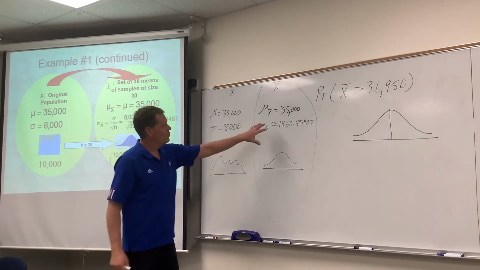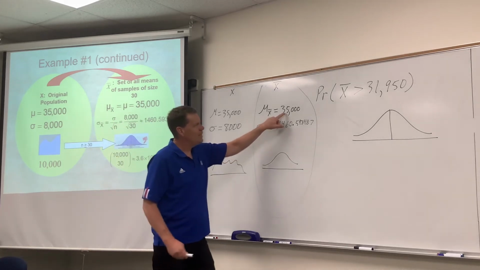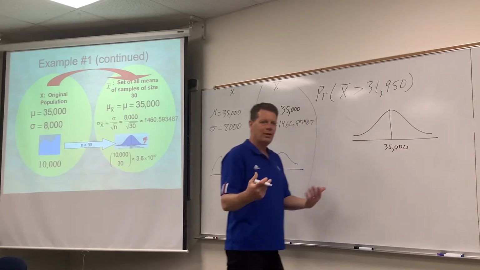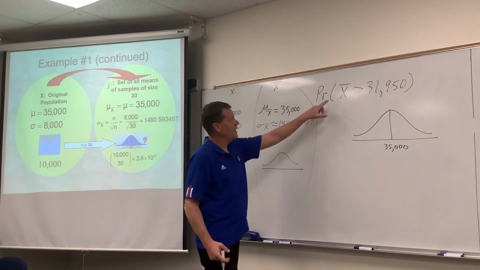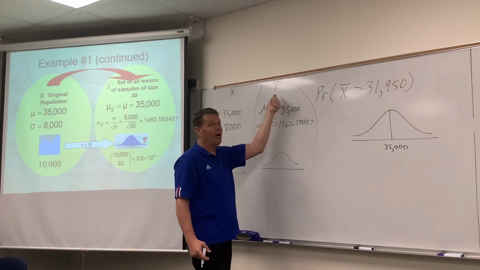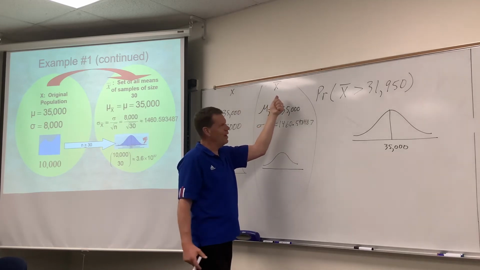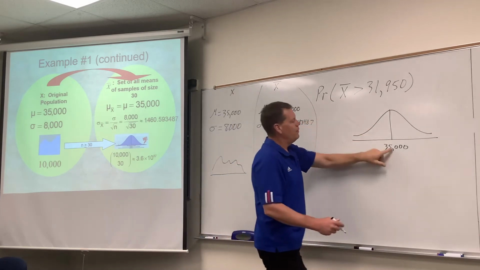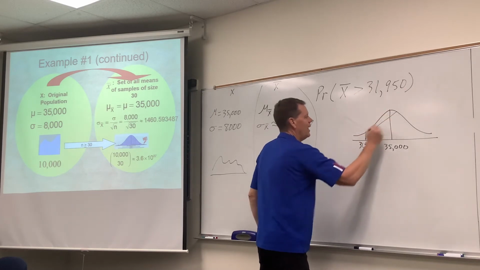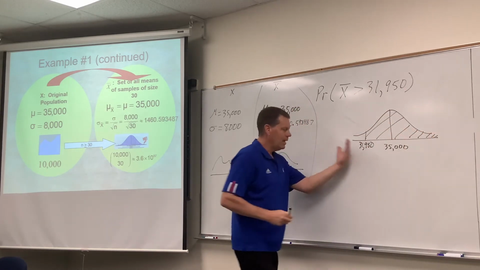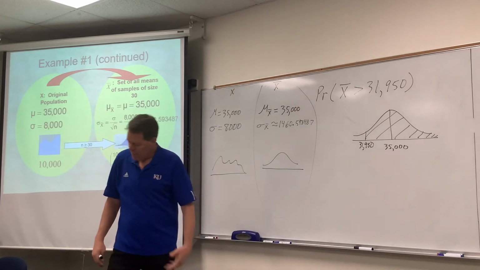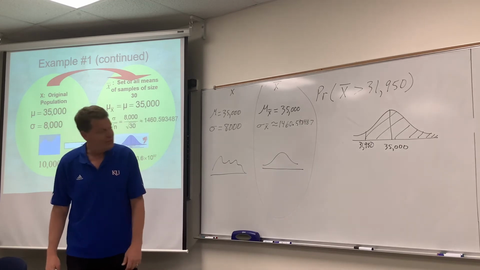We now have a normally distributed set of numbers. We have the mean of 35,000. We can now finish the question off as we have done on previous assignments. So the probability that x bar, not x, we left our x and ran off to the x bar. Make up your own punchline there. Anyway, 31,950 is below the mean. Greater, that would be all that area there. We've got a bell curve, a mean, a standard deviation, and a shaded region, and now this is the same thing as what we've seen before.